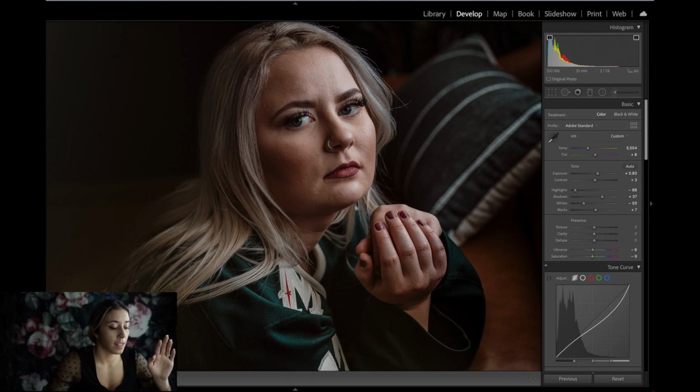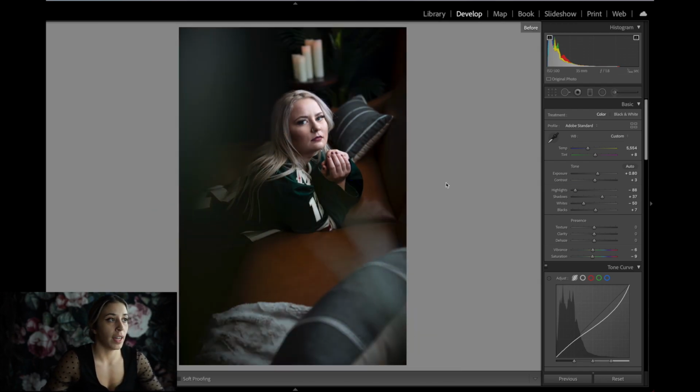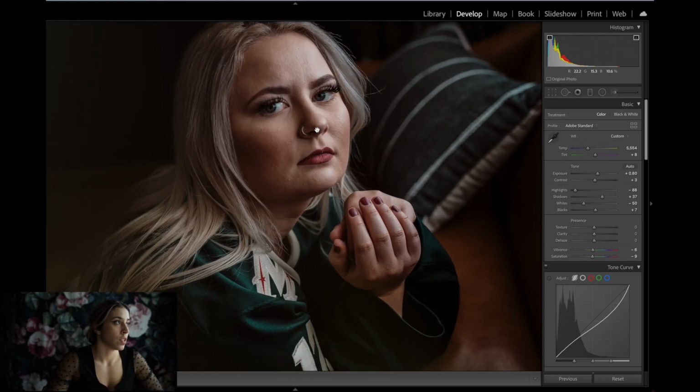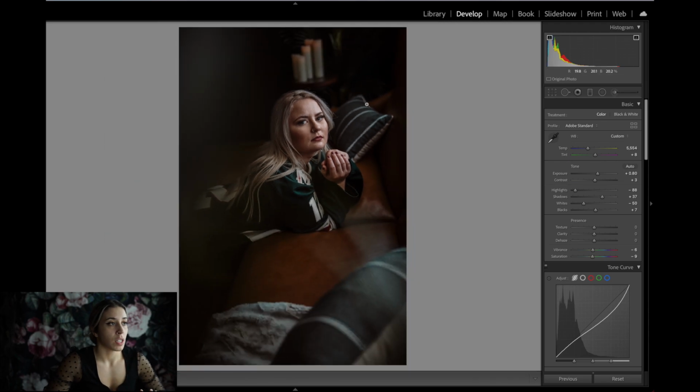The brush tool is so nice, and it's such an underestimated part of Lightroom, but I really try to push people to utilize it because it is so convenient. So that is how I would expose and adjust my images. If they are overexposed, just bring down the exposure, bring down the highlights so you can bring back the texture in their skin. It is so important to have an appropriately exposed image, especially for dark and moody, having those shadows, having those highlights, having a good balance of the two as well.